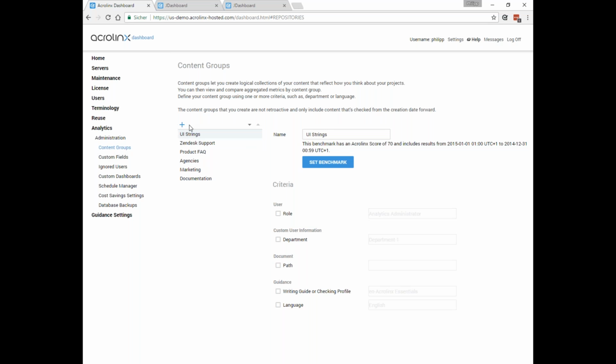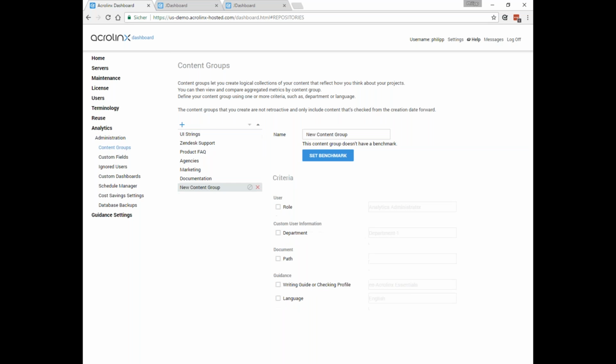You can define them here in analytics administration, content groups. For example, if I have a certain repository, like my blog repository, I can create a content group on that, and I have different criteria to choose from to define how that content is identified, and it's very flexible.